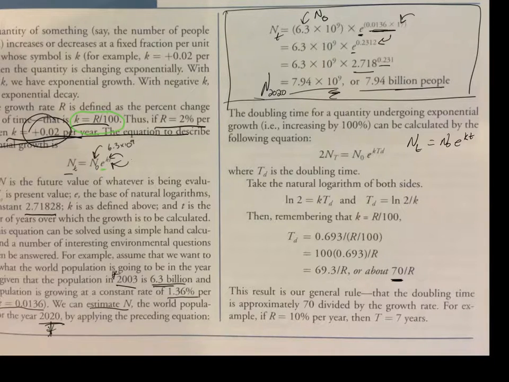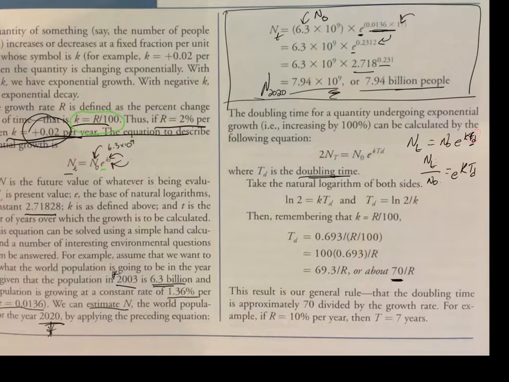Now, if I'm trying to find out how much time, I'm trying to find out k times t sub d. So t sub d is the doubling time. That's what that k t sub d is. I'm trying to find t sub d. I'm trying to figure that out. So I've got to get that value on its own. So using algebra, I find N sub t over N naught equals e to the k t sub d, right? Now, this ratio of N sub t over N naught, what does that really mean? Well, that means I want that ratio to be twice. I want it doubled. That's the point, right?